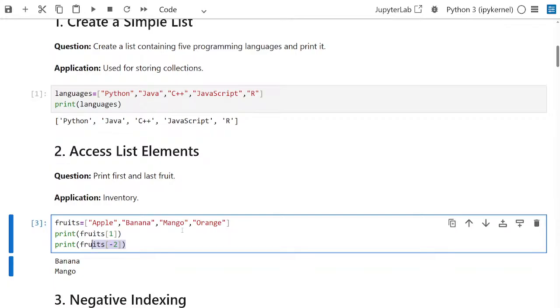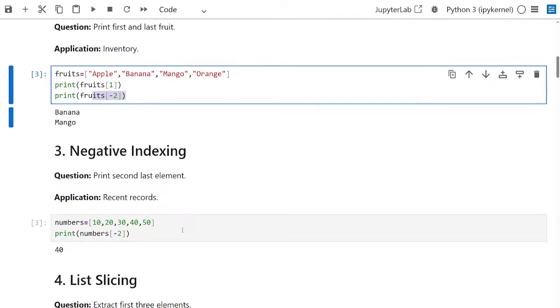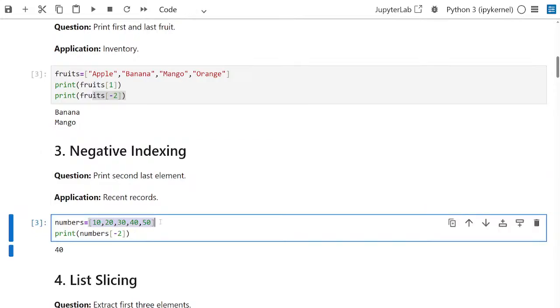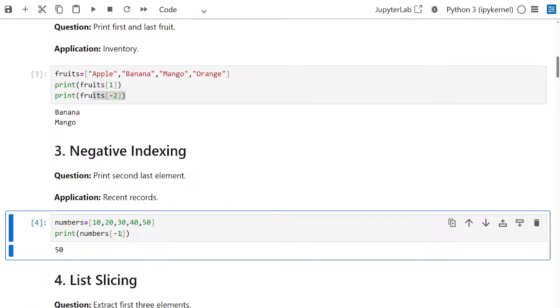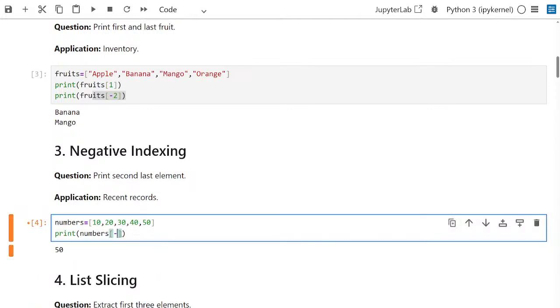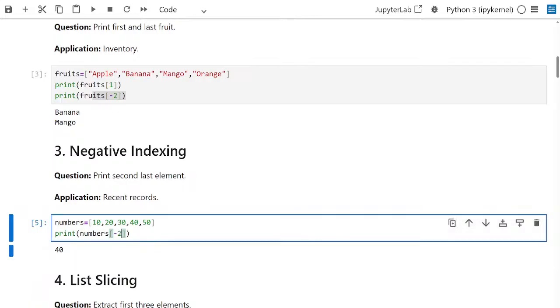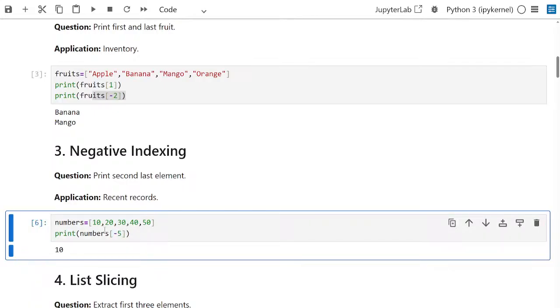Next we have the negative index. Here you can see we have numbers in this list: 10, 20, 30, 40, 50. If you use the negative index -1, this will access the value 50. If you use -2, this is the second last. If you use -5, this is the first element.